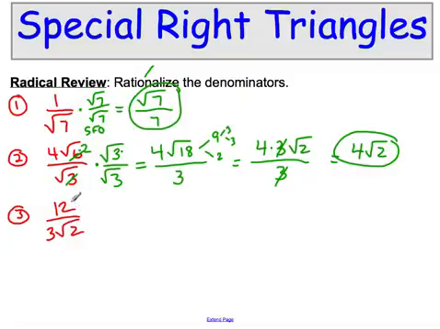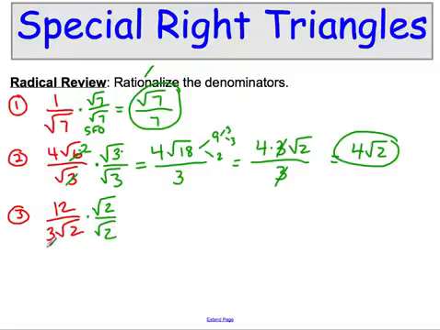In number 3, again, there's kind of an easy shortcut with it. Bear with me. There, you could divide this 12 and 3 and have a much simpler answer here, but what I want to do is make a point with this. The 12 in this is not a problem. You can definitely have a 12 on top. You can definitely have a 3 on the bottom. That's not a problem. What the problem is when we have the square root of 2. So we'll multiply by the square root of 2 over the square root of 2. This is our special form of 1.